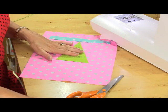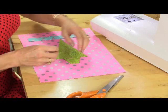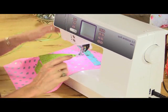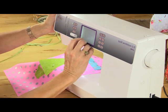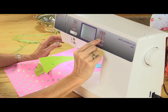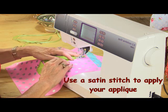I'm just going to pin the tree into the centre and the little pot for the tree is going to sit underneath, again in the centre. Don't put it too close to the base of the bag because I'm going to fold that under to make the base square. I'm going to choose a zig-zag stitch on my sewing machine that's quite close together - zig-zag stitch number five on my machine - and reduce the width of the stitch which gives you a satin stitch. I'm going to sew all the way around like this.